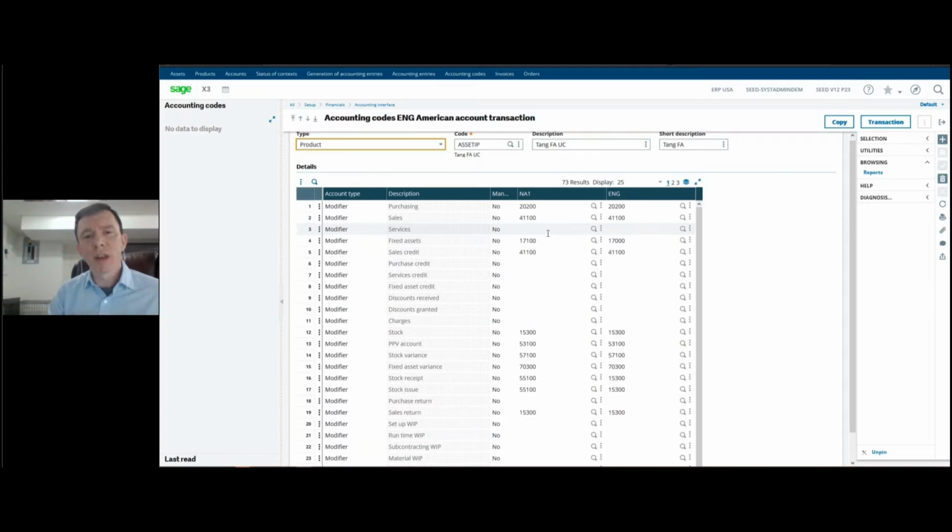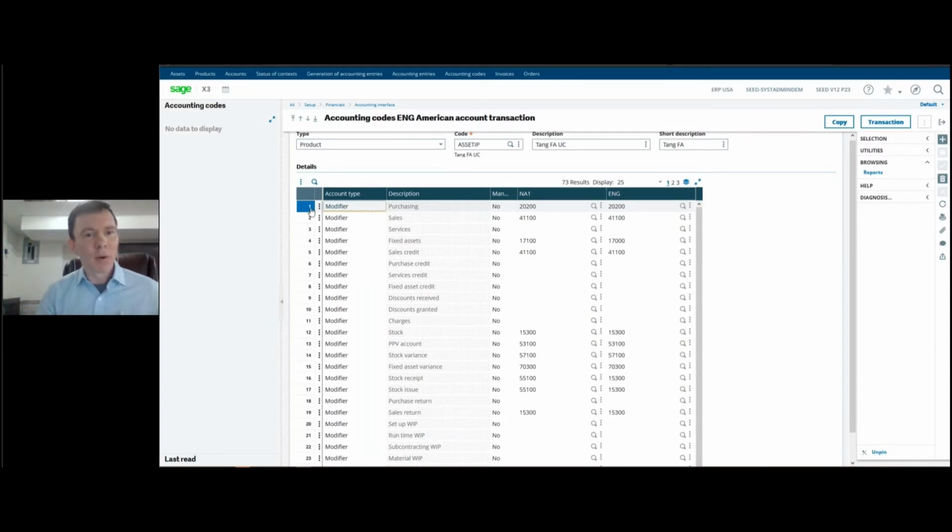I want to draw your attention to two specific concepts. So the first concept is that Sage can actually have a product that is both an asset as well as an expense. And so let's say that we had some threshold where if we bought a laptop that was more than 1,000, we would just directly expense it versus a laptop that we would capitalize.